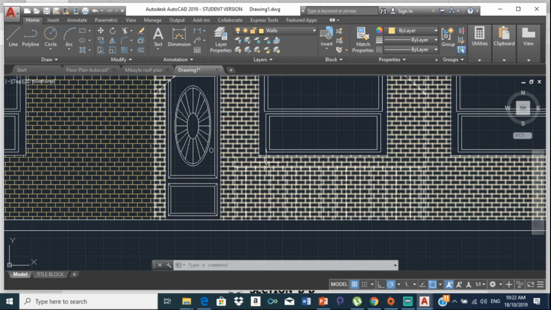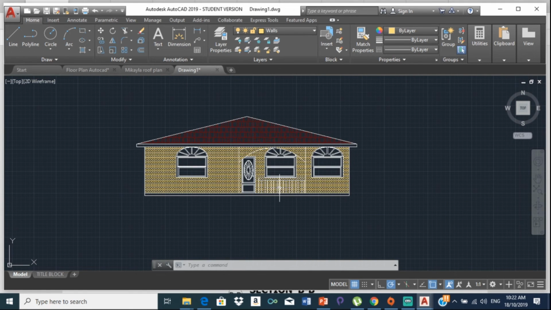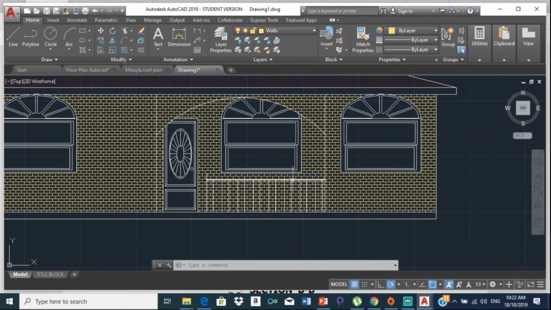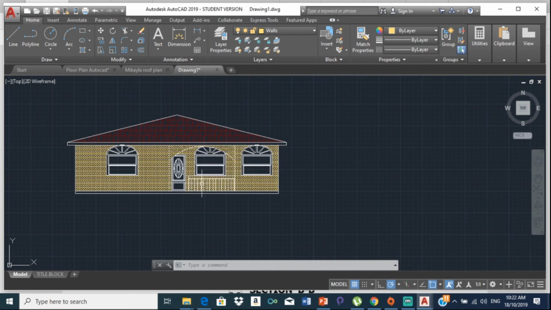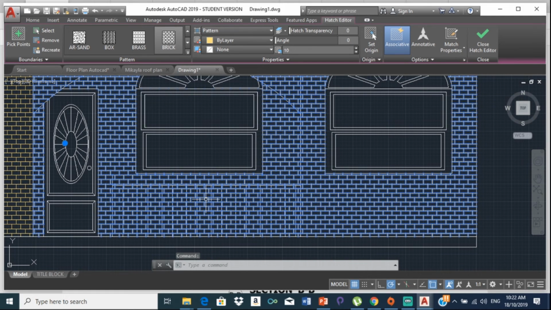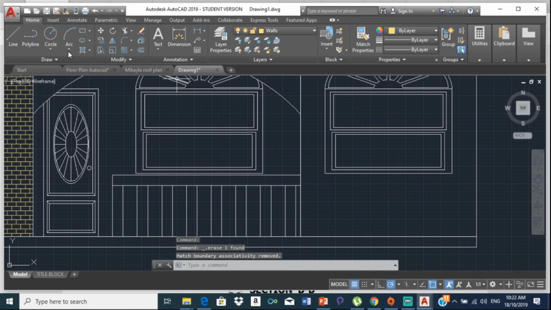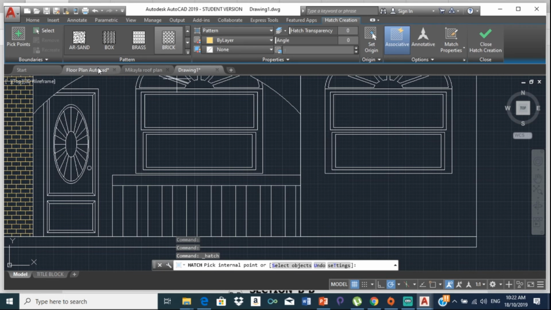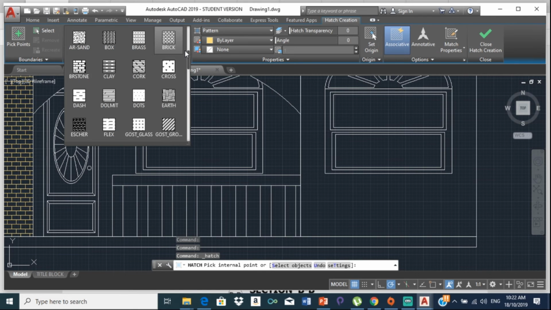Since it's already like that, I'll let it stay, but we could have used just a solid hatch for the baluster rails instead of using the bricks. Let me do this then. Let me delete that hatch and let me do a solid hatch for the baluster rails.